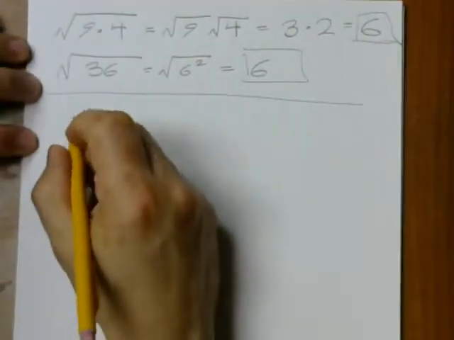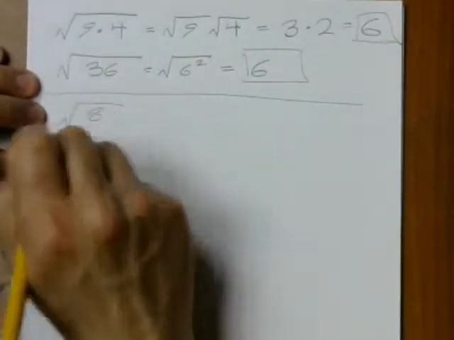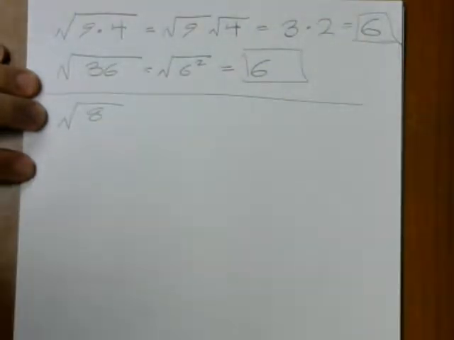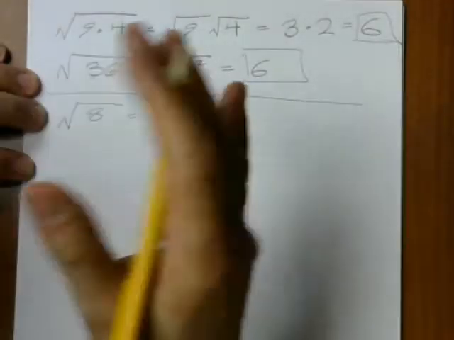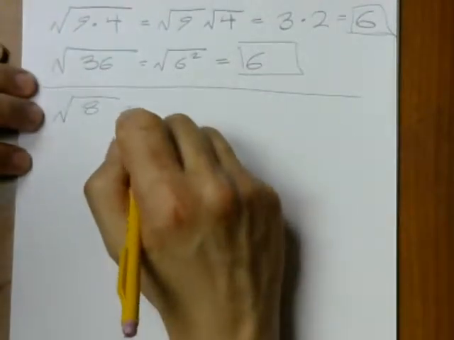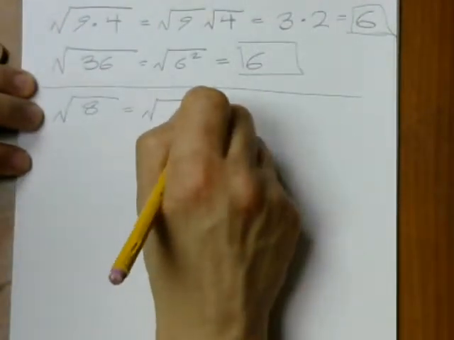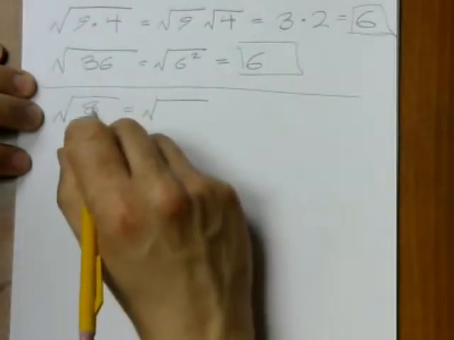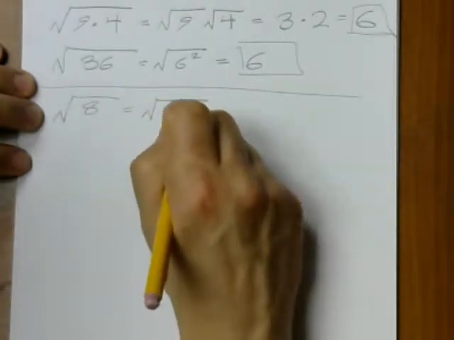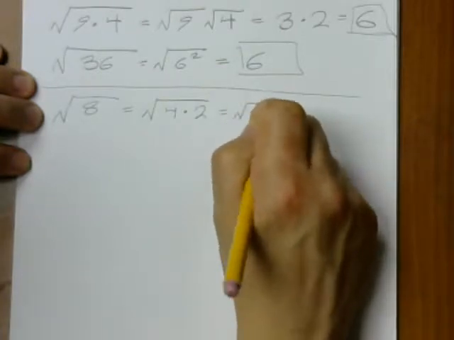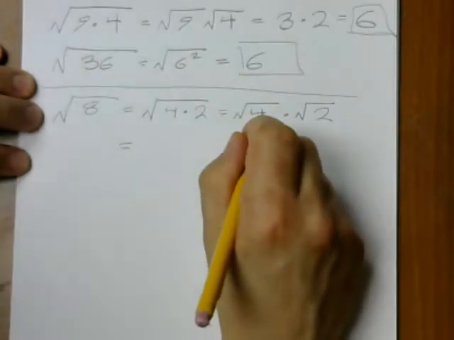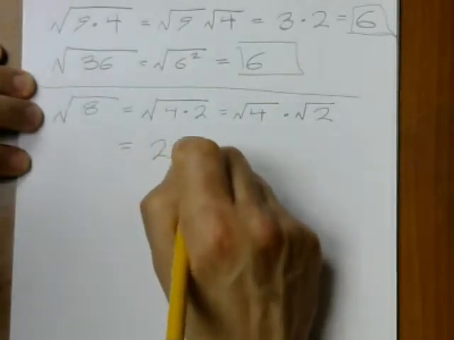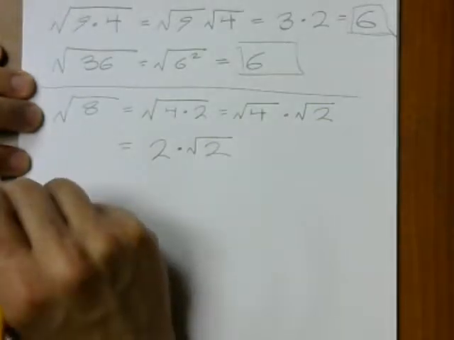Okay. What happens if we wanted to do something like this? Well, not so easy, because the square root of 8 is not a simple number, or radical 8 is not a simple number in some sense. But what can I do? Well, radical 4 is, and 8 happens to be 4 times 2. So what I can do is I can use my rule, and then I can say, hey, since radical 4 is 2, I get 2 times root 2.